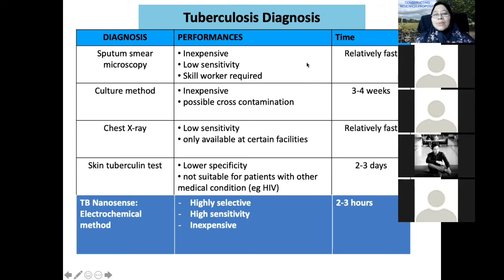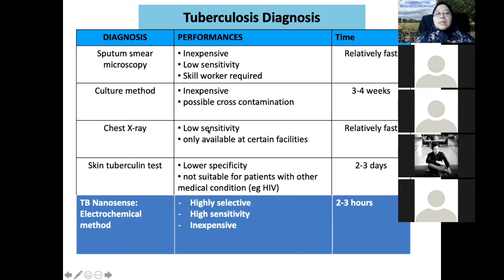So I have to do some comparison. What's wrong with these previous techniques? This is where the gap is. When I studied TB, they have what we call the microscopy technique, called the AFB technique. In fact, it is relatively very fast, but it is low in sensitivity. It might give false negatives. And of course, in remote area clinics you cannot have a good microscope, because sputum smear microscopy requires one.